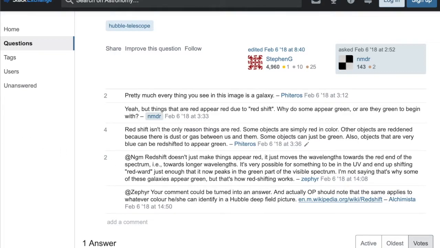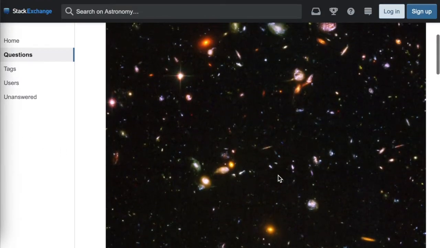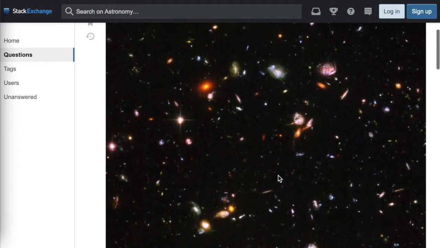But wait a second. Do we know from what color these stars are redshifting from or these galaxies are redshifting from? How do we know that? We don't know. So they're saying, you know, it's redshifting. But how do we know it's redshifting if we don't know the beginning color? The beginning color could be anything. It could be blue, green, white, red. So how do you know it's shifting and not the original color? You don't know that. You don't know the original color. So you have no base from which to tell that it's shifting.